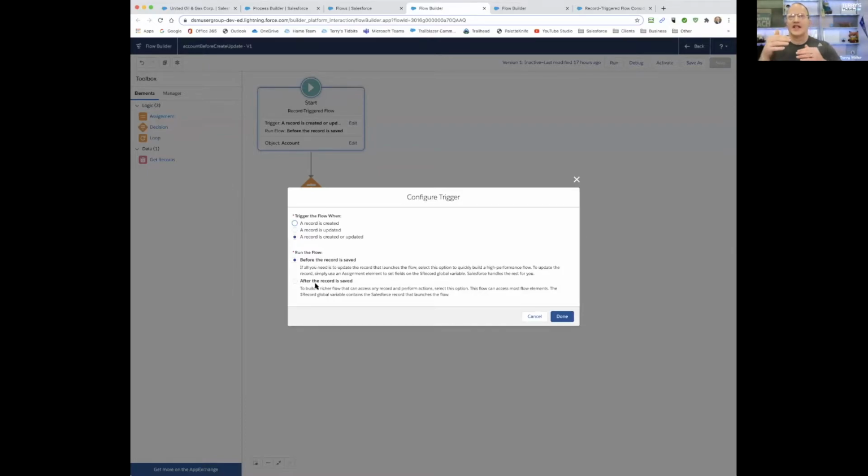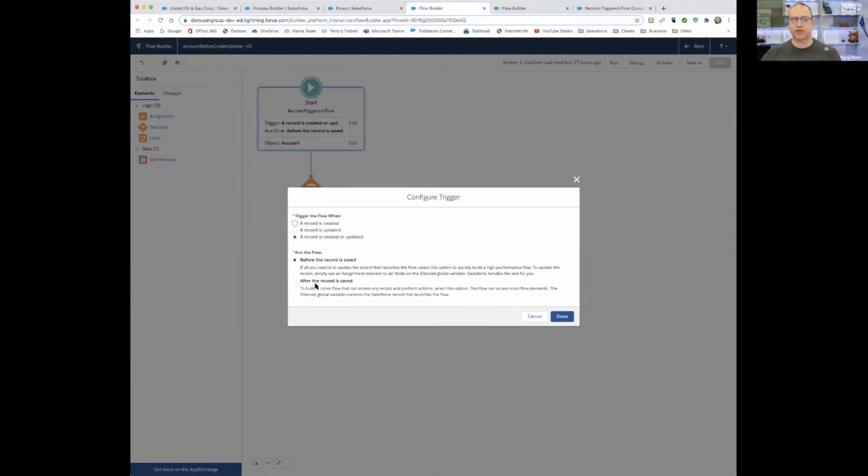If I am updating the object that is initiating the process, in this case the account, and I'm going to update other account fields, I'm going to do this in a before save. The reason is that I haven't saved it to the database yet. If I can do it before I save it to the database, from a processing standpoint it's a much more efficient process, because I'm not having to come back to commit that record again. So that's a before trigger.